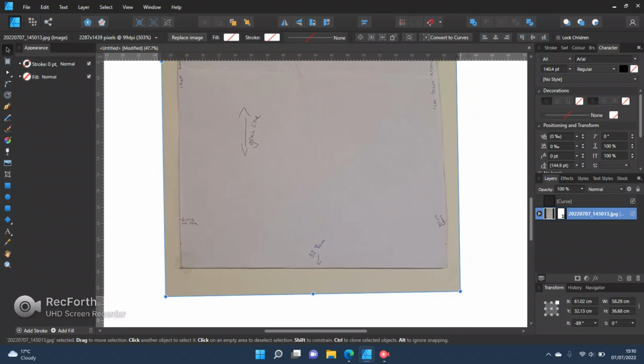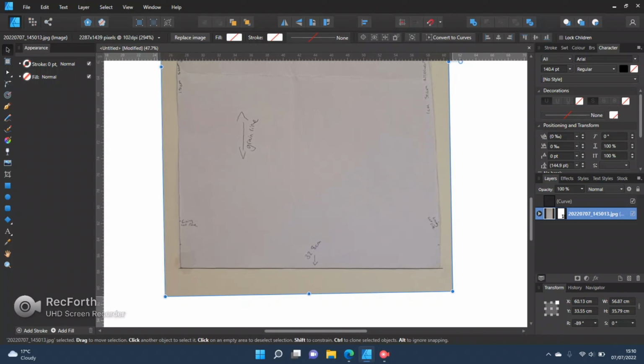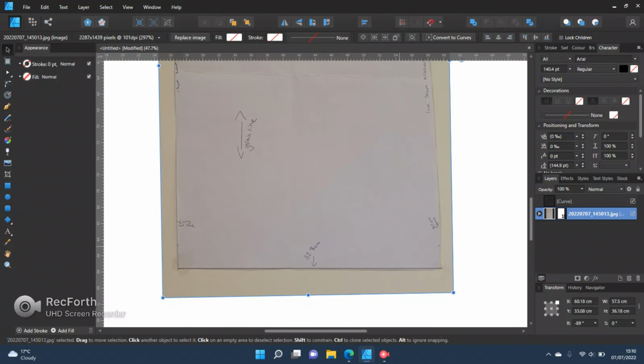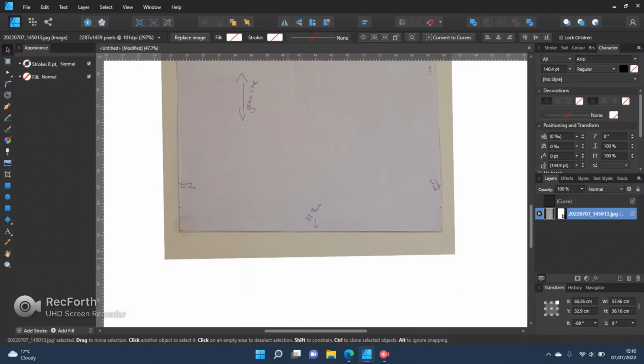But you want your final image to have proper straight lines, and if we move that a bit too far now, it's kind of a game of back and forth until you get it just right. So that's about right. I think maybe ever so slightly that way. Whoa. So right, okay, we'll leave it there, that's about right.